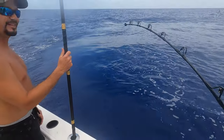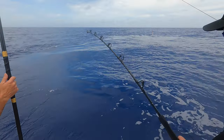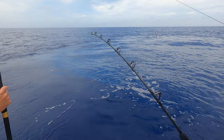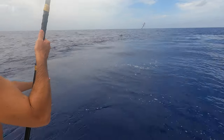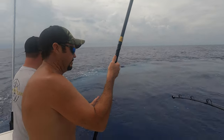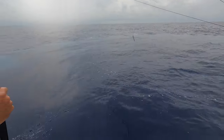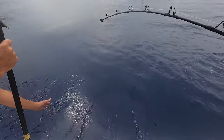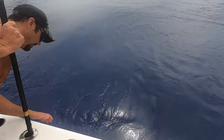Easy. We are really playing the fish near the boat. We hate bringing fish all the way to the boat. Get them close and you lose them right at the boat. So when they get close, we take extra special care. Try not to lose the fish by keeping the line off the boat and don't do anything dramatic. Trying to get a motor every time. Nice and easy, boys. These should be a little more wore out than the other one. I know Bill is. Played him a good while.